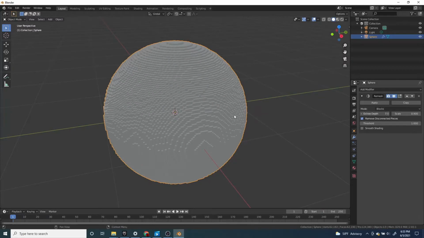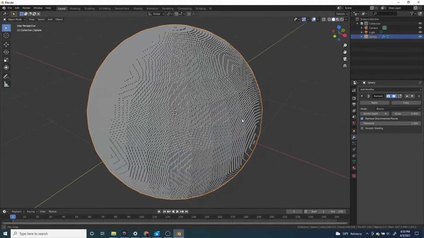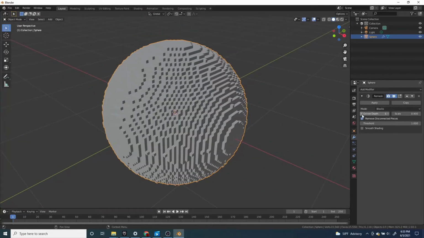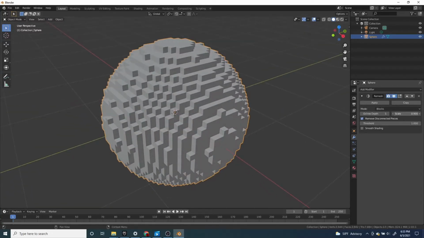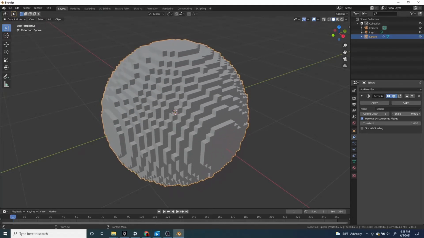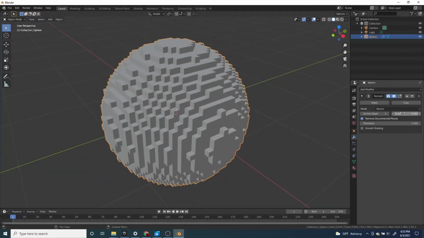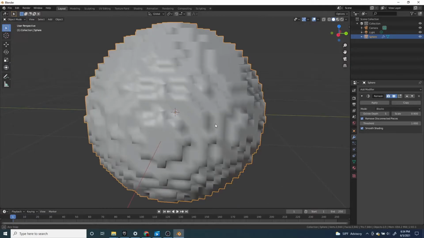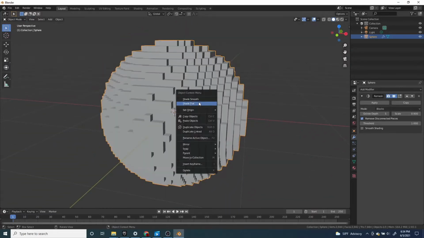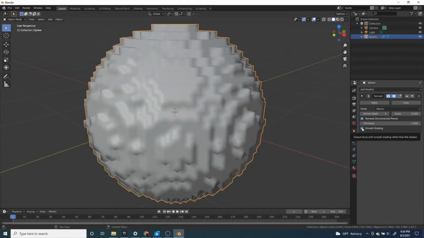So you can increase the octree depth, how many blocks there are, and I wouldn't increase this more than 8 or it'll get really laggy. And yeah, I had to stop recording in the last video because it got way too laggy. Also, the scale. You can increase and decrease the scale, of course. And I don't really use threshold. I don't even know what it does really. You can also turn on smooth shading, which doesn't look good at all, in my opinion.